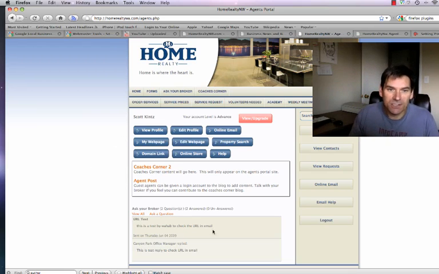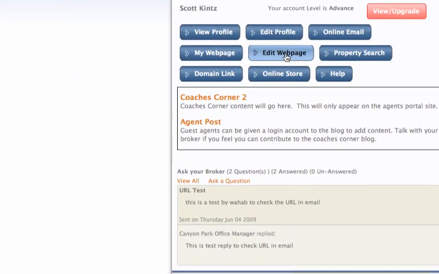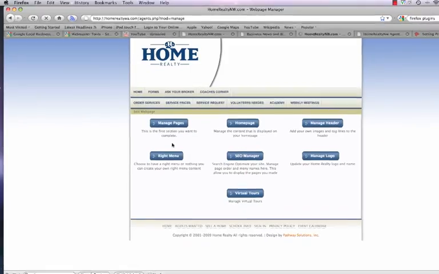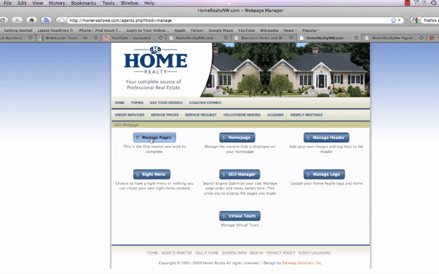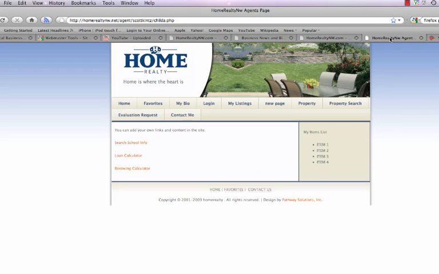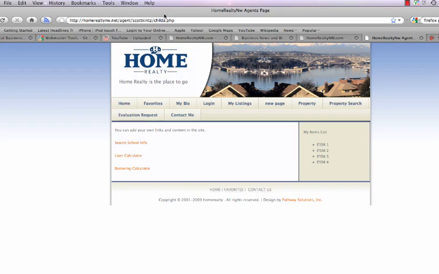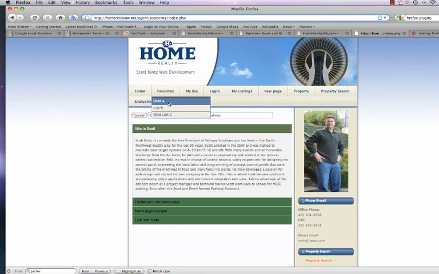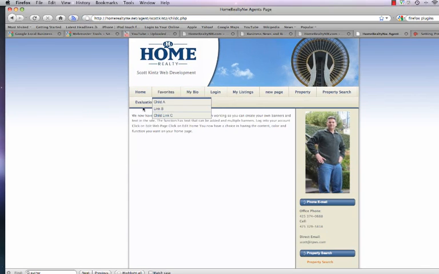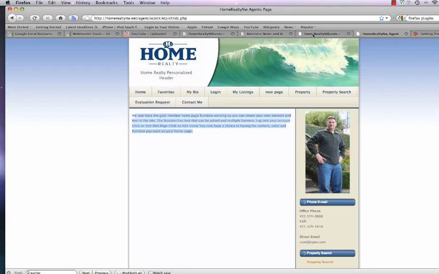So once you're logged into your website, we're going to go into Edit Web Pages, and from there we're going to manage our pages. But first let's go to the website, and I'm on scottkintz.com right now, and I was going to see what page I wanted to put this on as an example. So we might just put it under here, under favorites, child link C. Now we have a gold member count, so we're going to change some of that content in there for this example.